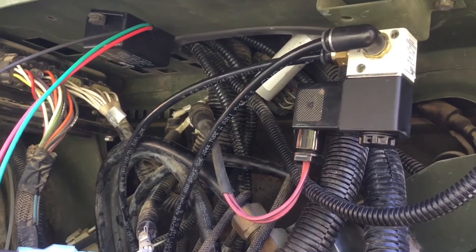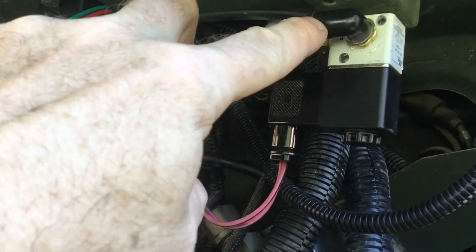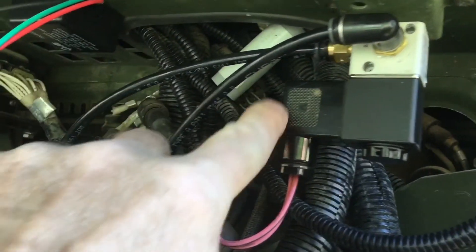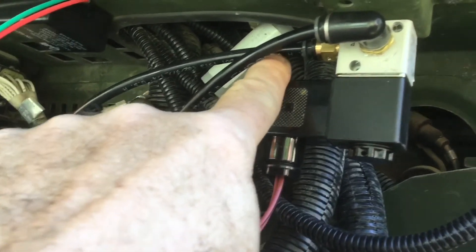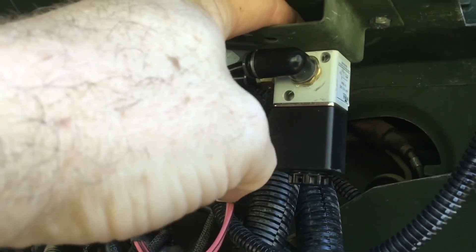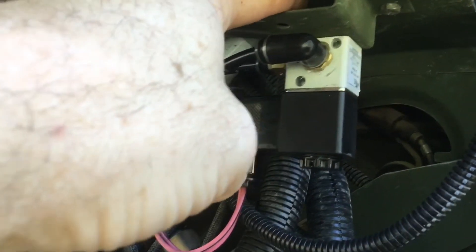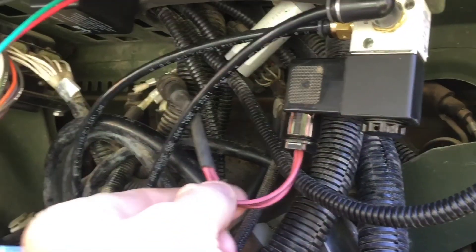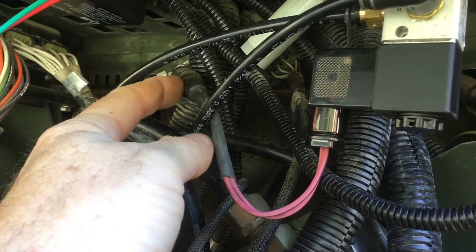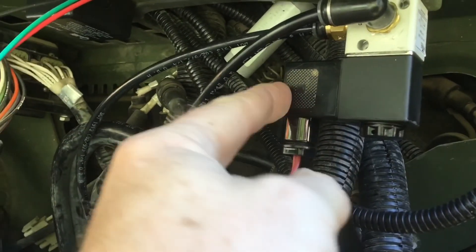Here's the finished product installed. I went ahead and put a push lock fitting here. The compression fitting that was here was actually leaking when I went to take the old valve apart, so I wasn't necessarily happy with that. Then I put a straight push lock out the back for the output. I did have to run out and get some hardware — the screw fittings in the top here are 4mm by 0.7mm thread pitch, so I had to go out and get some metric machine screws to fit that. I already had another pigtail available with one of the rubber two-pin male-female plugs, so that was pretty straightforward to just wire it into this and screw it down.